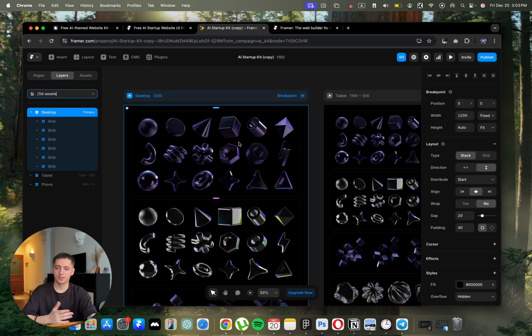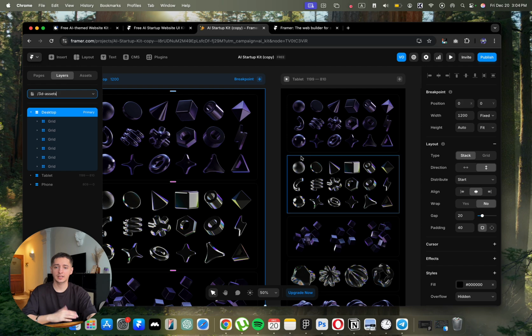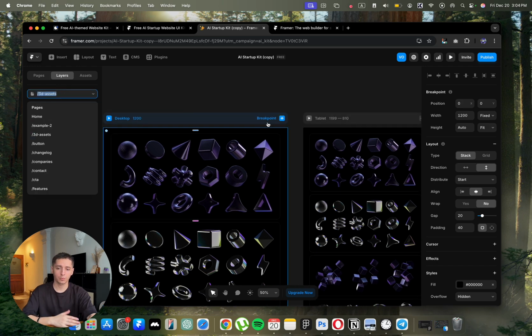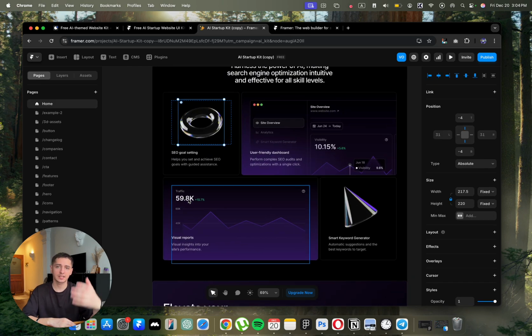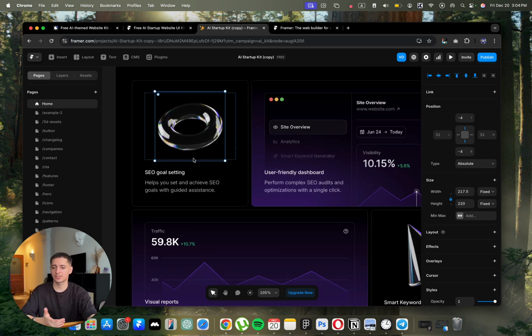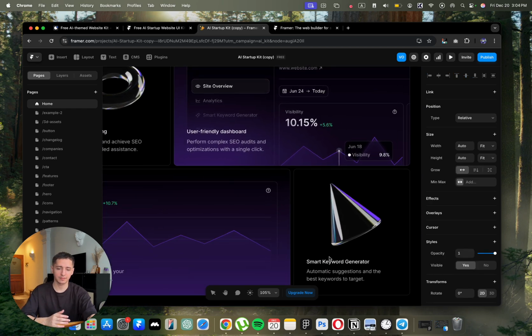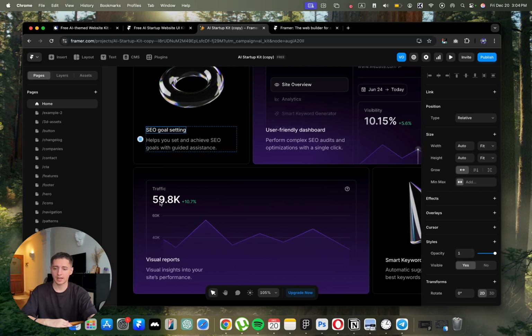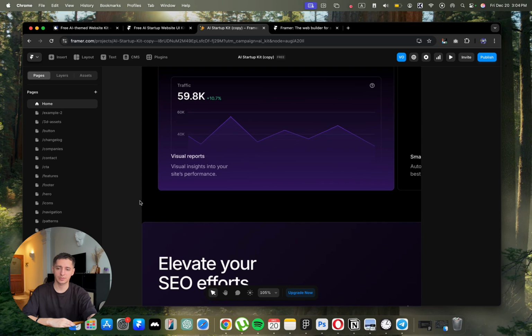Let me just quickly go to the 3D assets page. So you can choose any that you like, or you can place your own 3D icons and you can use that as well. So what I would do is actually I would keep the same icons that they've placed already, because as I said, this was built by professional designers, so they probably knew what they were doing. And no matter what I do, whether it's image generation, I probably could have some use of this icon. I can just apply my own text obviously here. For this, I would actually keep that. Traffic plus 10% is good, especially if you're doing something related to AI.